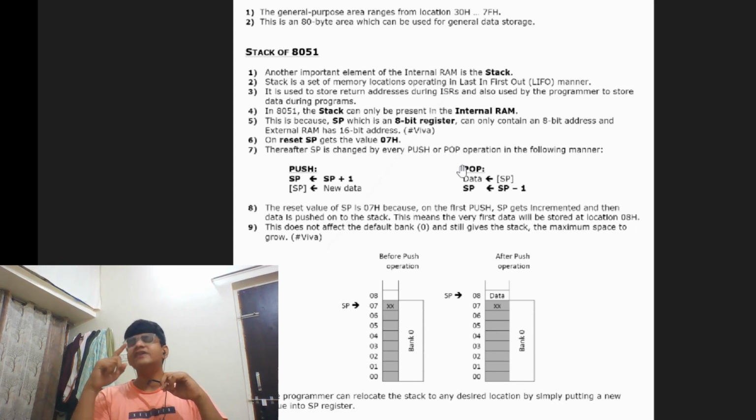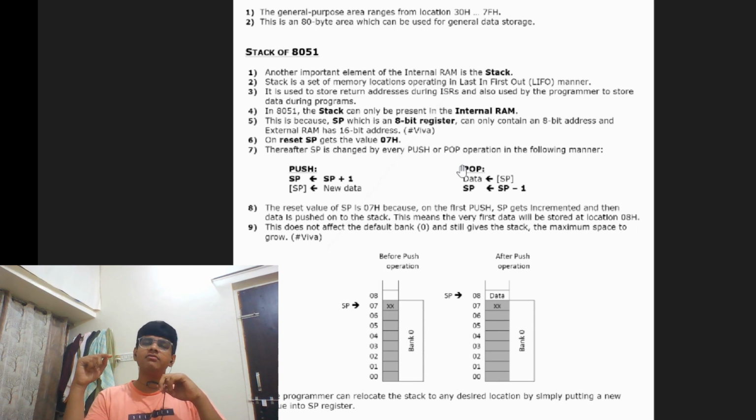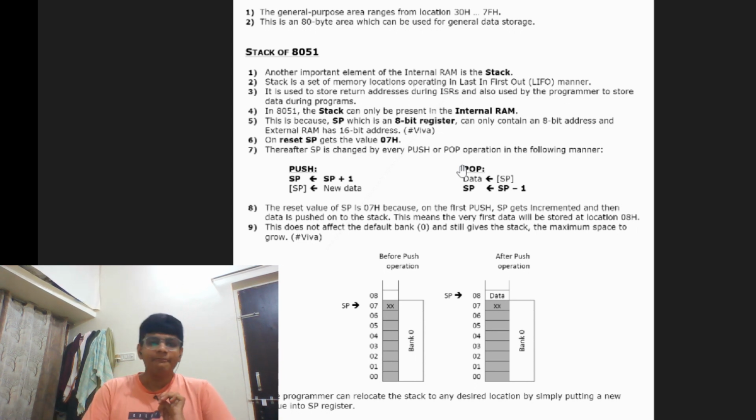So the question arises, why is the address only of internal RAM? Why can it not be in external RAM, internal ROM or external ROM? It cannot be because the address we can store is up to 8 bits only, and the external RAM, internal ROM and external ROM can have addresses of 16 bits. We cannot store a 16-bit address in an 8-bit register. So that's the reason why stack is present only in internal RAM. That's the important point.